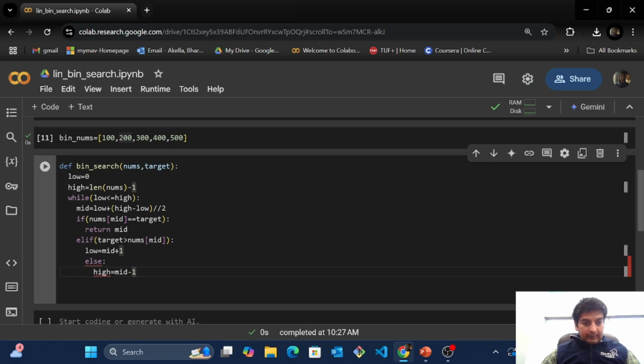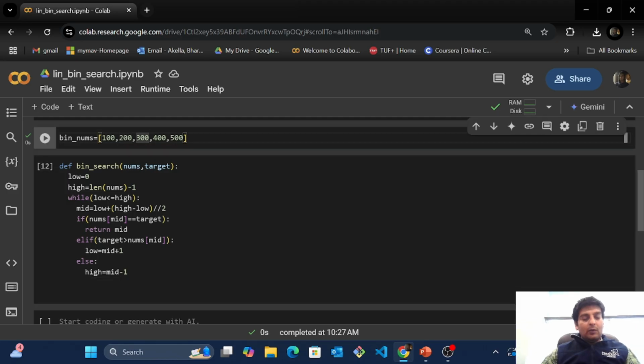Then going ahead, let me take care of the indentation properly. So all of my major concept for this binary search algorithm is set. If this is where the element is present, I return the index. If it is present on the left side, I eliminate the right side. If it is present on the right side, I eliminate the left side.